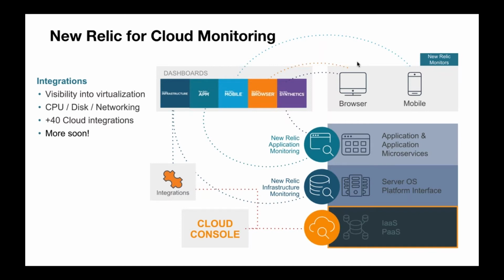Thanks, Ali. And before we get into the infrastructure monitoring, I just wanted to mention first, this whole stack that we can offer to our customers, going from creating synthetic checks for your browser or your mobile, or monitoring your browser and your mobile end user experiences, and then monitoring all the underlying applications that support your customer experience, like all the backend applications, all the backend systems, all the APIs that you're running, as well as being able to put in the same platform the visibility into the underlying infrastructure and how the underlying infrastructure and the application performance monitoring affect each other.